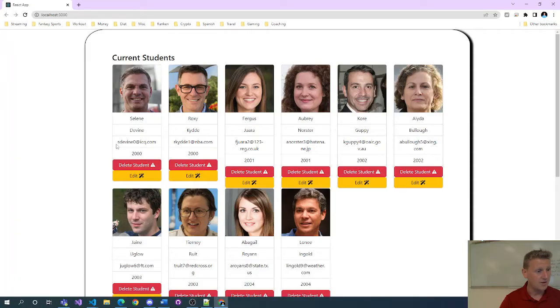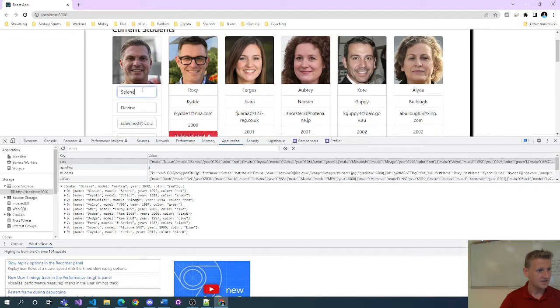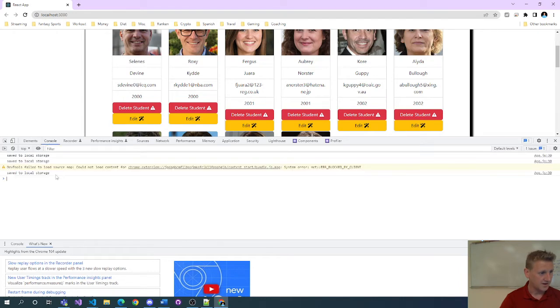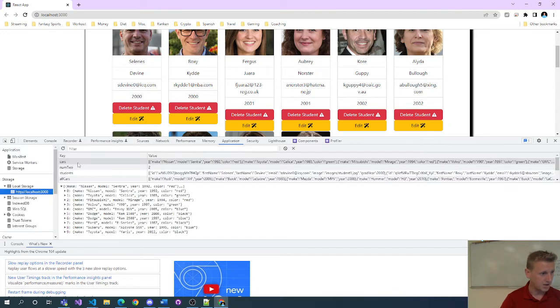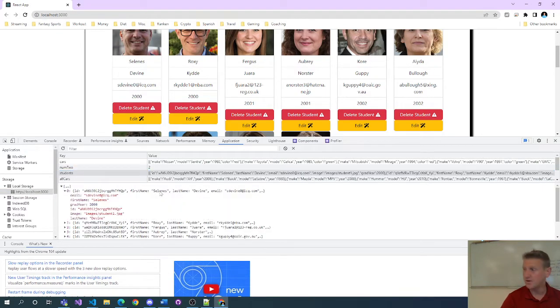Now, just to show, when I edit Selene and put the S on Selene, go back to the console, you can see I get another save to local storage. And if I go back to application, students, you can see local storage has been updated.